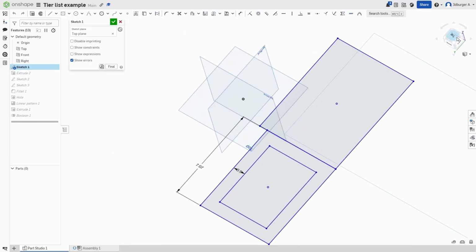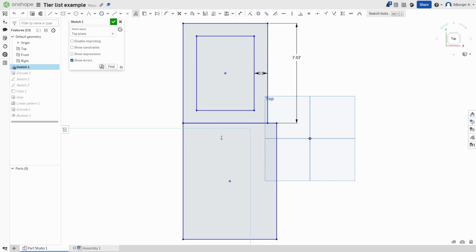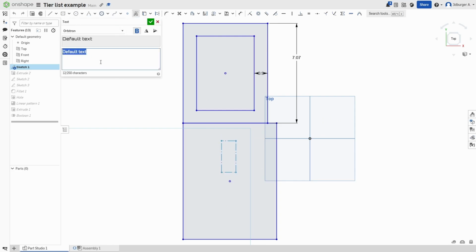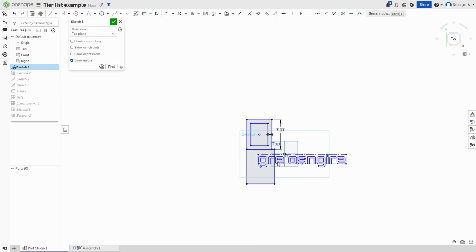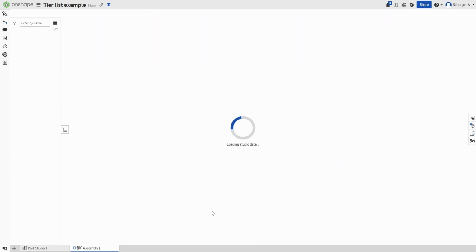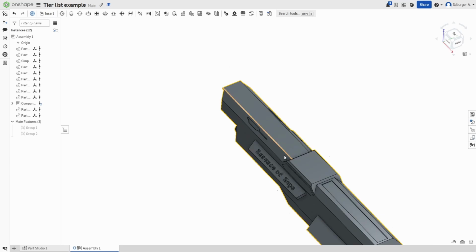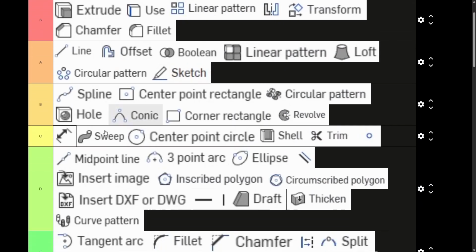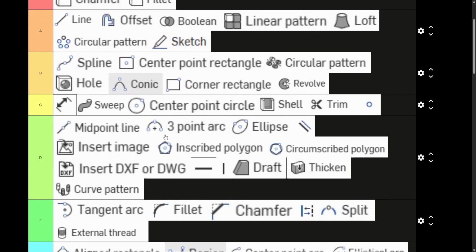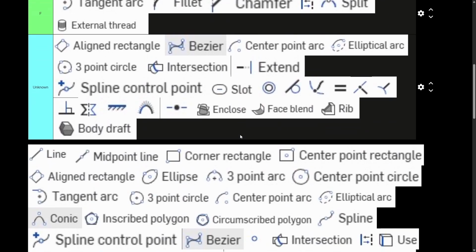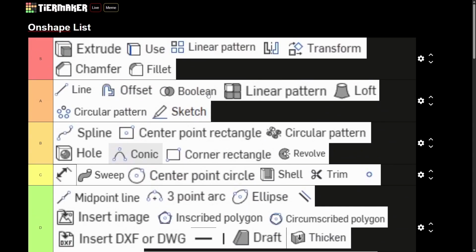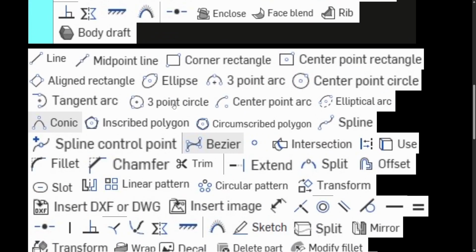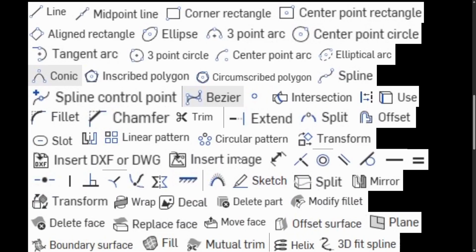I missed the text. The text is, yeah, default text. And click yay. Yeah, you can make text, you can extrude it. It's what I used for the Essence of Hope text. But if I were to put it, I think I'd put it in like D tier. I don't really use it that much. But balloon, I just call it balloon because I don't care. It's really good. It just brings parts together, merges it to one.